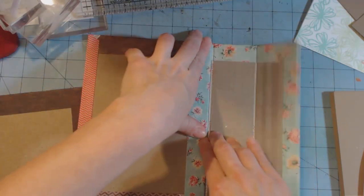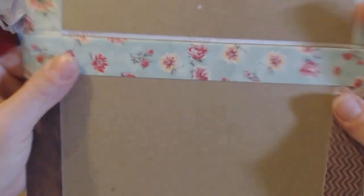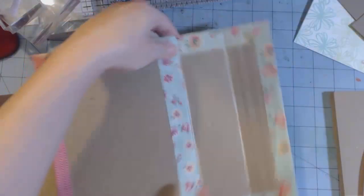As a matter of fact, there's a little bit of chipboard that you can see in there from the back cover. So I'm just going to do the same with the back.